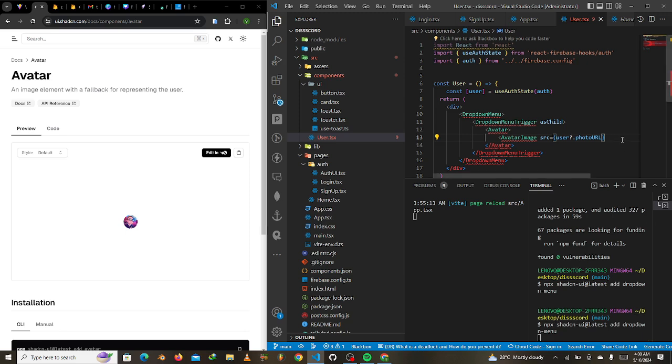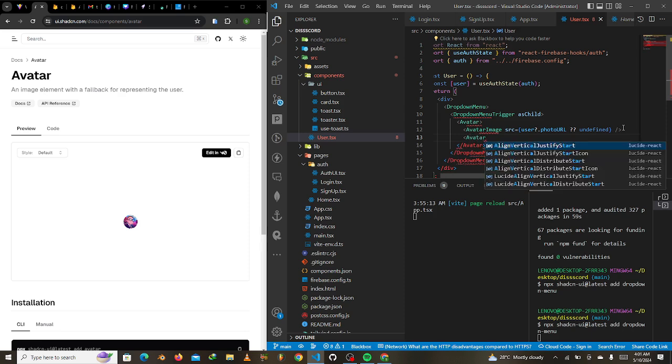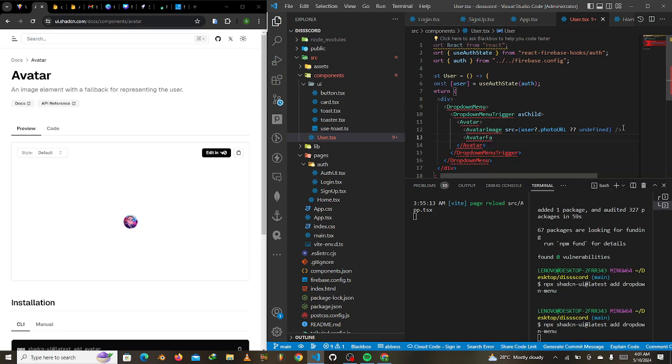So over here, after we have the photo URL, we also want to add a check, but let me close this. We want to say or undefined, or else we would get a TypeScript error, right? Then we add the avatar fallback.